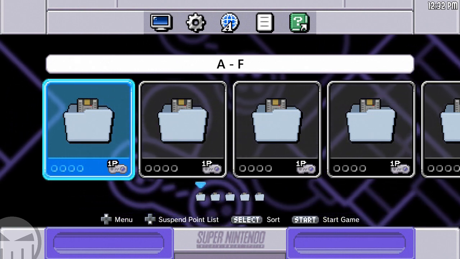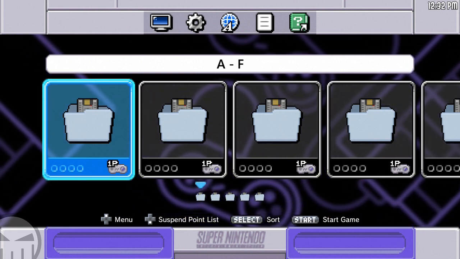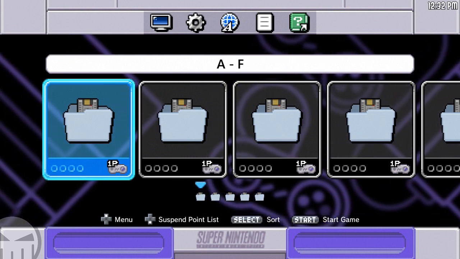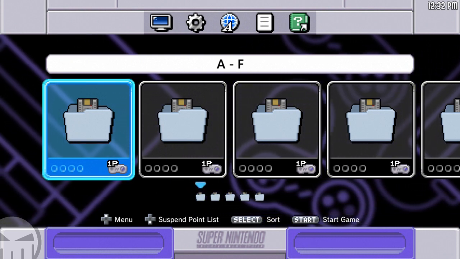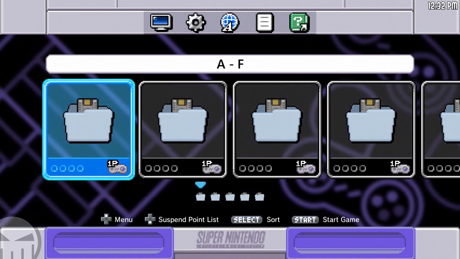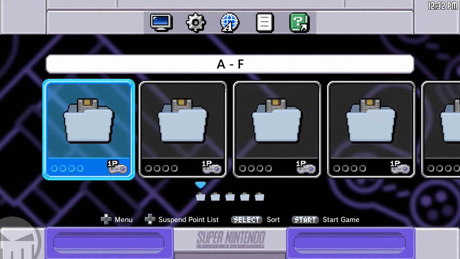This time I want to talk about the NES Classic, what I've done with it. I had it hacked earlier this year using Hakchi, but it was an older version. And after I had hacked the SNES Classic with the newer version of Hakchi, it had new features and everything, I decided I would rehack the NES Classic.